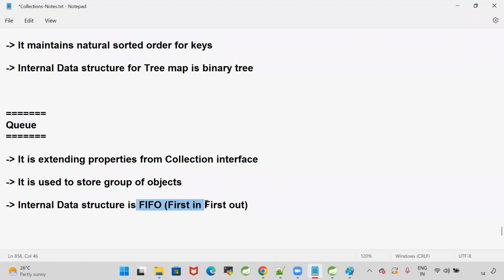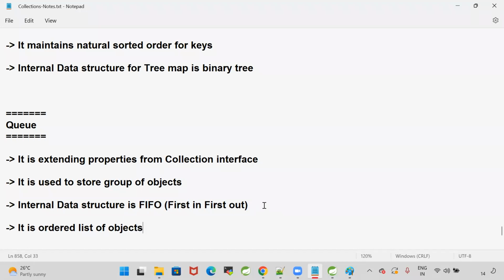The internal data structure is FIFO. It will maintain order. It is an ordered list of objects. Why? Because in whichever order we insert, in the same order it has to delete, right? First in, first out.